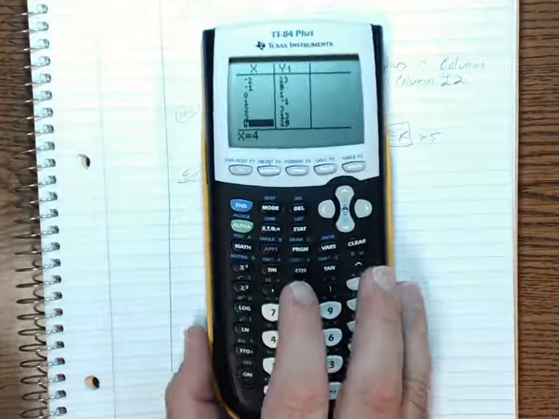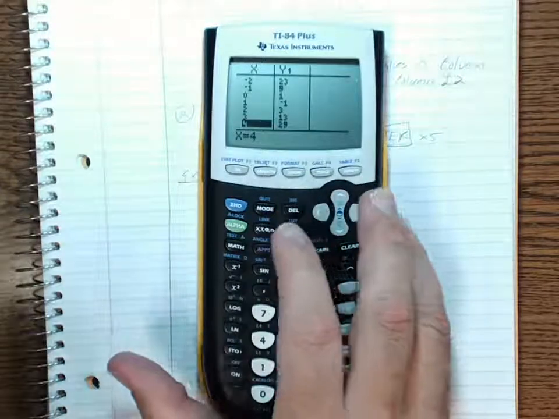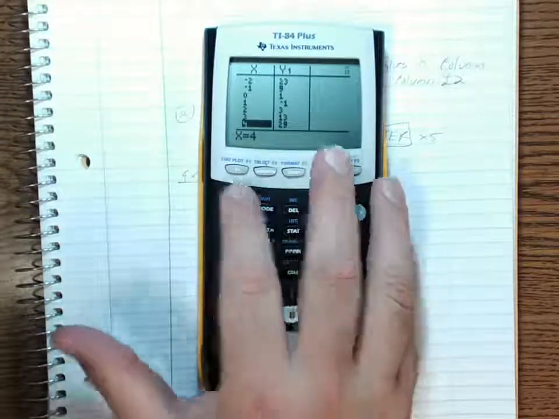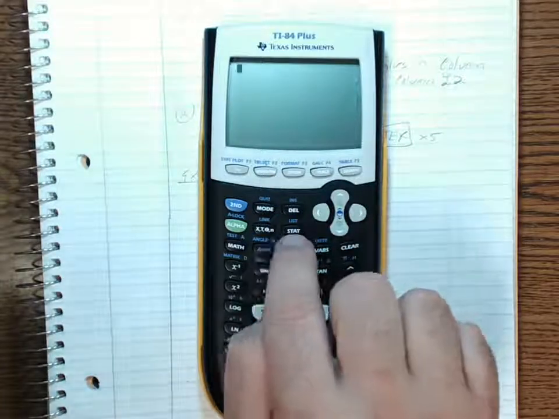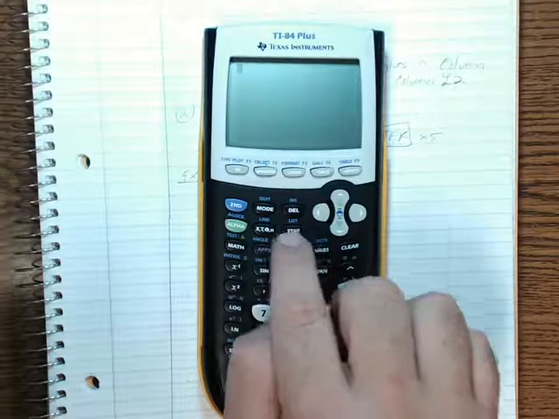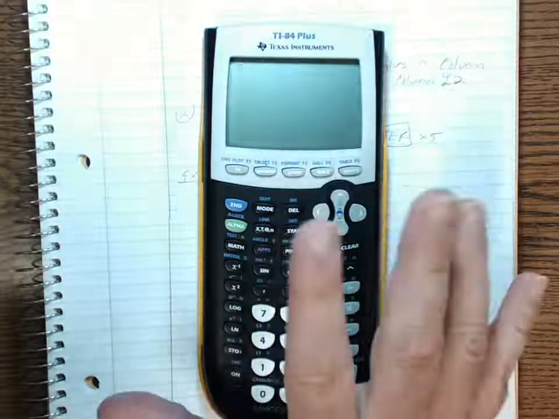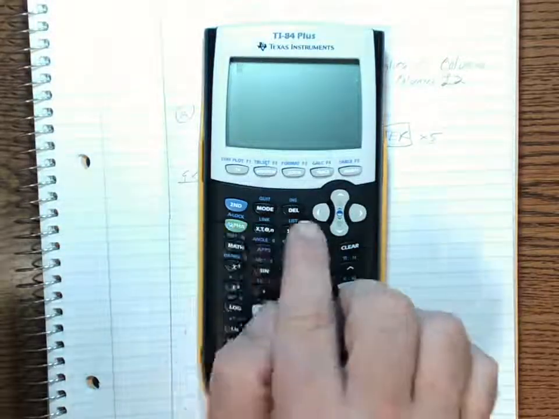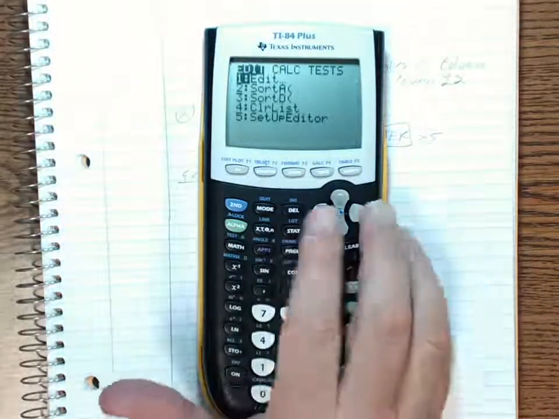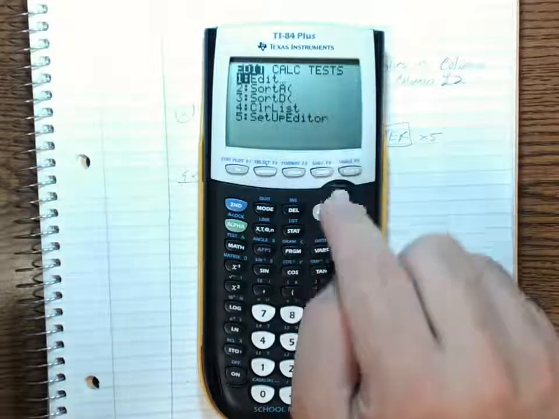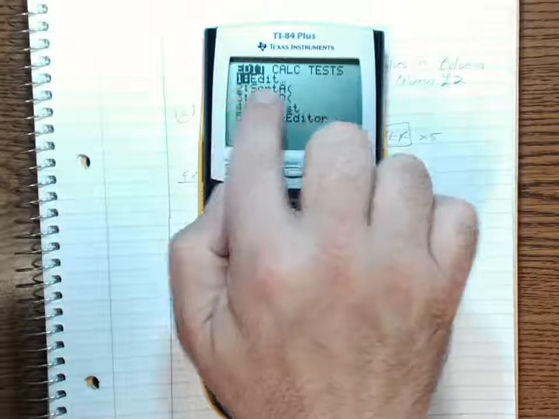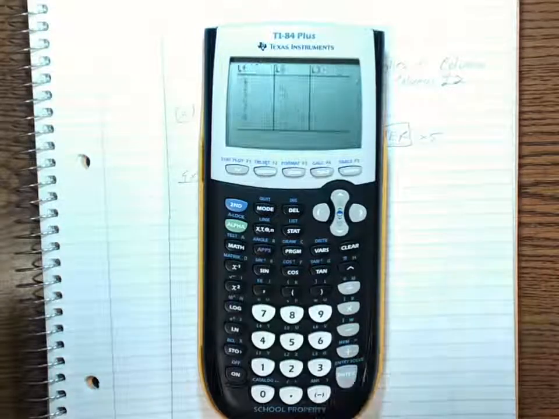Step 1 is we got to go to the calculator here, right? Turn it on. It's all on. Hit stat. Stat is this button right here. It's in the middle at the top, or middle of the top. It's 2 to the right of alpha. And we get these 3 menus: edit, calc, and test. We're not going to touch the test menu. We're going to start on the edit menu. We want the first option, edit, so we're going to hit enter.